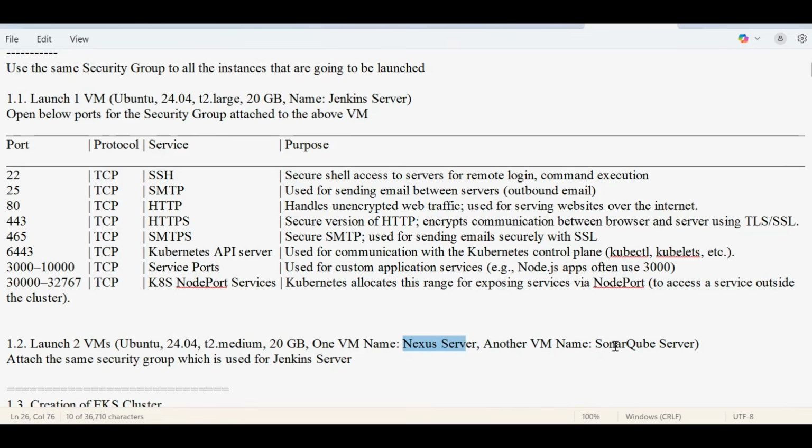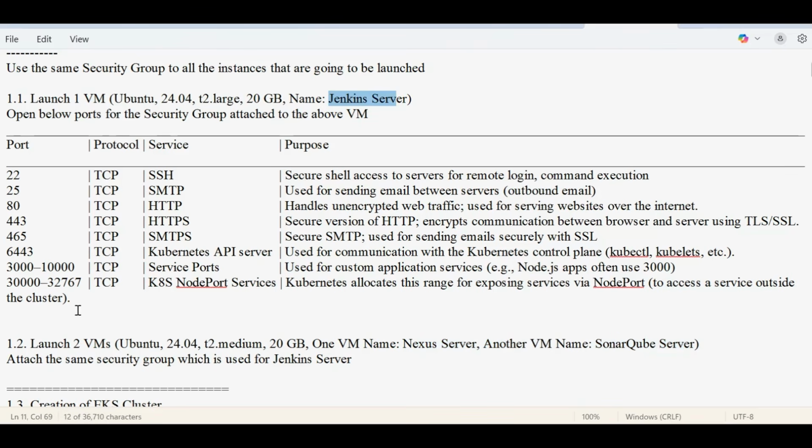Since we are not going to work on a large scale with Nexus and SonarQube, it is good to go with T2.medium instead of T2.large. But again, it is not recommended to go with T2.micro for Nexus and SonarQube servers because T2.micro will not be sufficient to handle the load. So that's the reason why I'm going with T2.medium for the Nexus and SonarQube servers and T2.large for the Jenkins server.